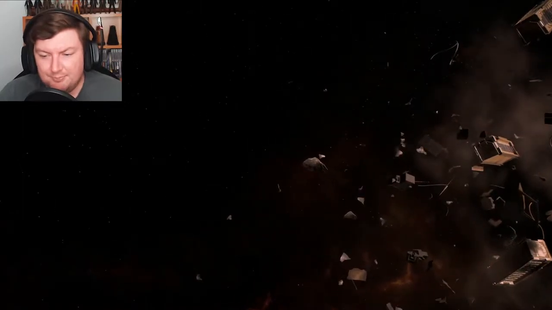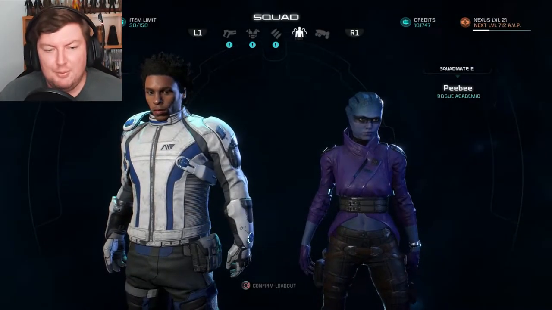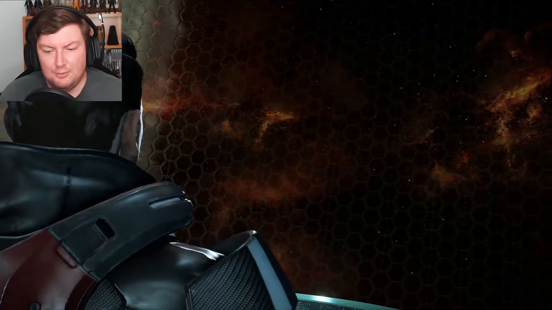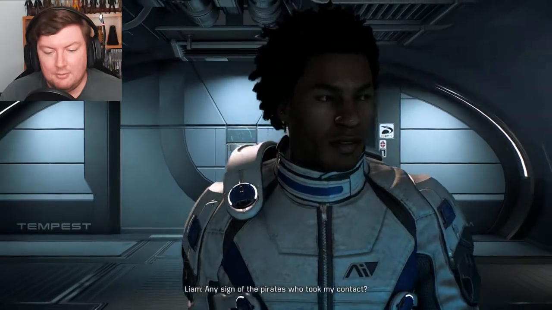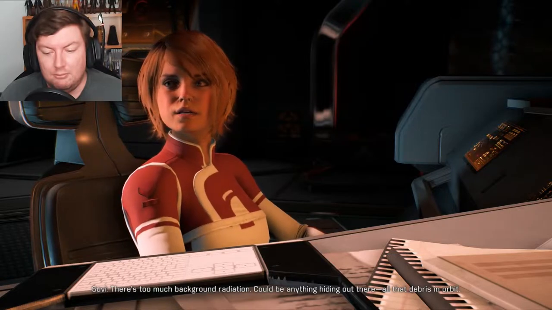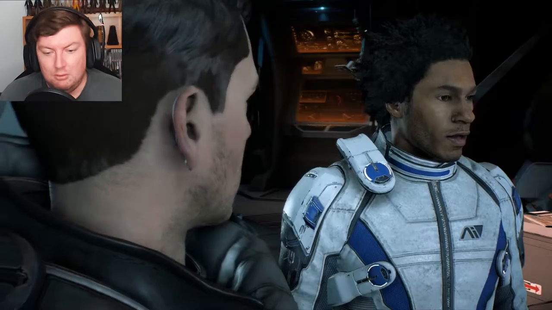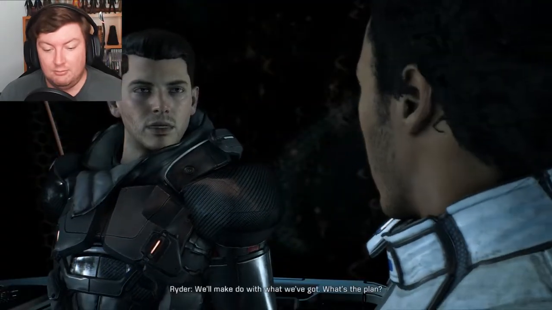Liam, let's go rescue your friend, assuming they haven't actually betrayed us. Liam and PB. We better make sure. All right, Liam, we're set to go. Skilled up. This is on me. I'll take care of it. Any sign of the pirates who took my contact? There's too much background radiation. Could be anything hiding out there. All that debris in orbit. That tracks. Heard they were scavengers. I'd hoped Bradley or some of our colonists would follow. Join in. We'll make do with what we've got.